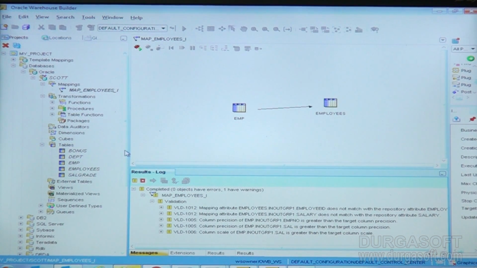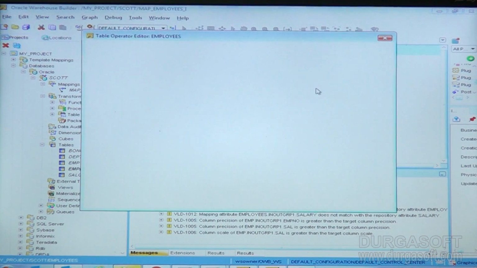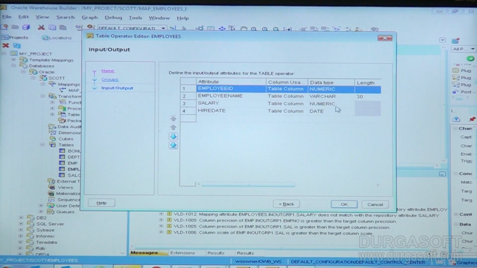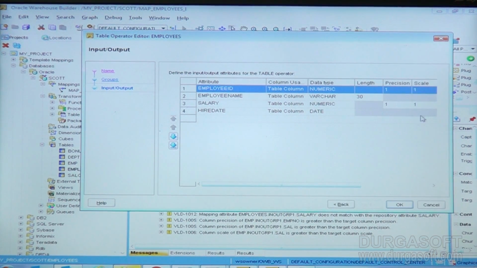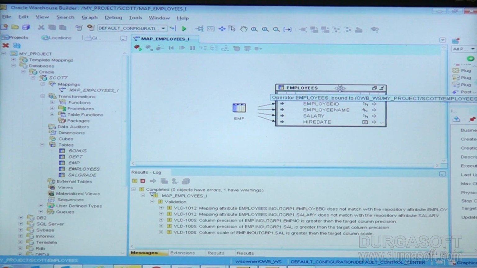See what I have done. I have modified the employees table data types, but in the mapping I did not modify it, right? I did not update it. It is using old values. You can verify that. See, I'm going here to the input output, and the precision and scale are 1, 1, 1, because I have modified the table definition in the project level metadata information.